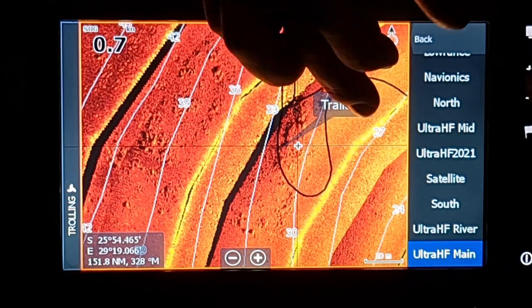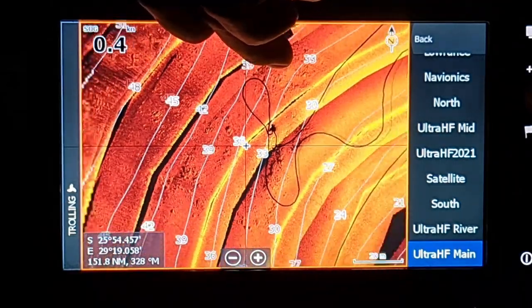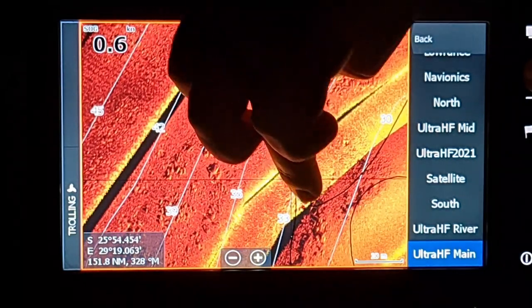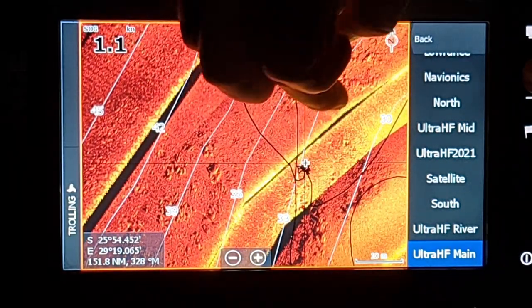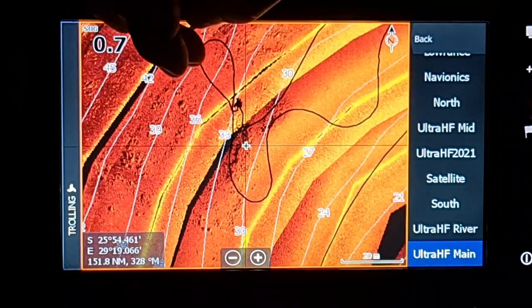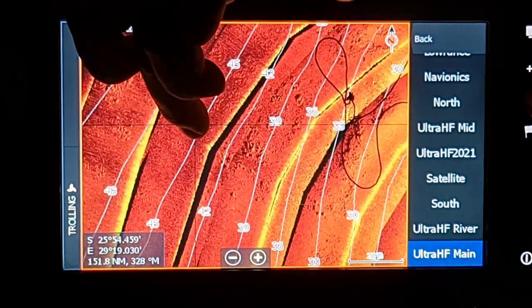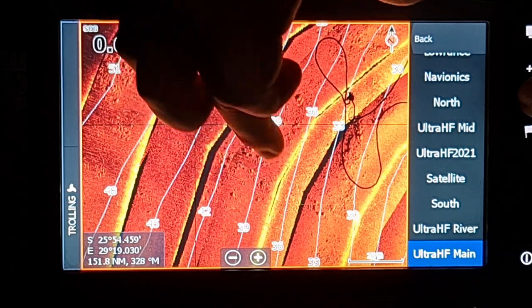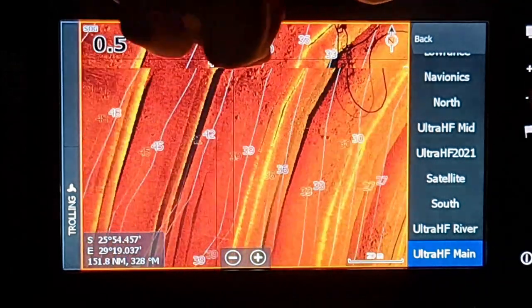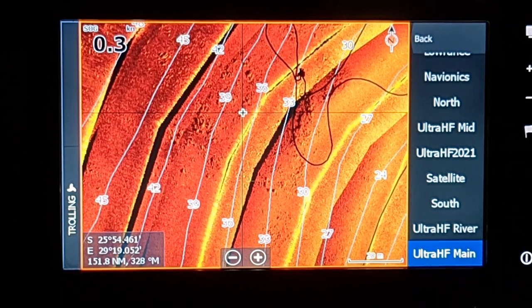Last point: me and my partner were cruising up and down the dam with my finder on Ultra HF at probably 50–60 km/h. Moving that fast I actually spotted this rock, made a U-turn, and parked there — you can actually see it on the trail. Because I saw that rock on the finder moving quite fast during practice day, we parked and made a cast. Also pretty deep at 33 foot, and I think we caught a fish after the second or third cast.